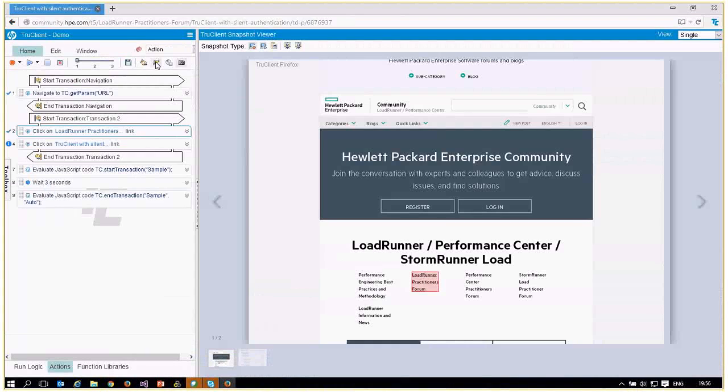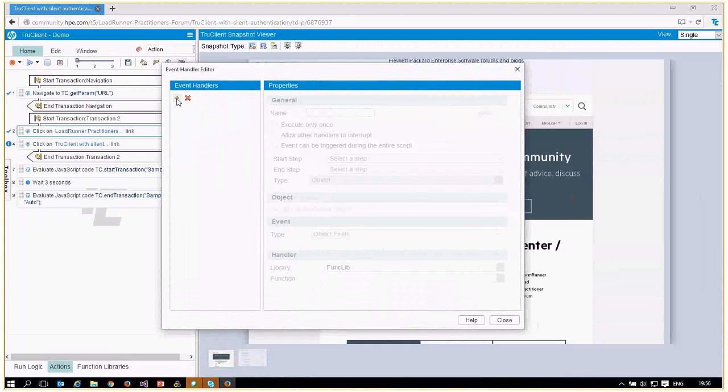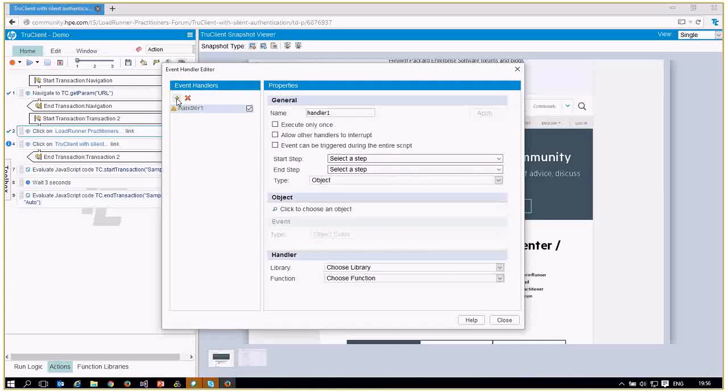The last feature, which I'll cover in more detail in the last webinar and just mention briefly here, is event handlers. Event handlers enable you to handle unpredictable behavior. You know that something will happen, like a survey window or some dialogue will pop up, and you do not know exactly when, but you do know that it will pop up.